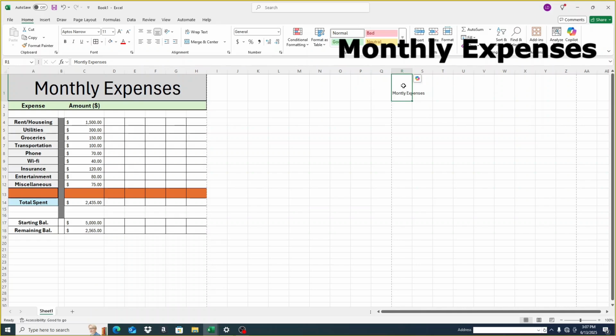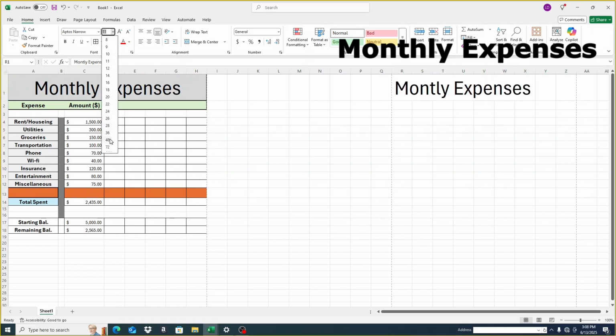So now I'm going to left mouse click from R1, hold it down in the mouse and drag it across to Z. And we're going to change the font size to about 48.